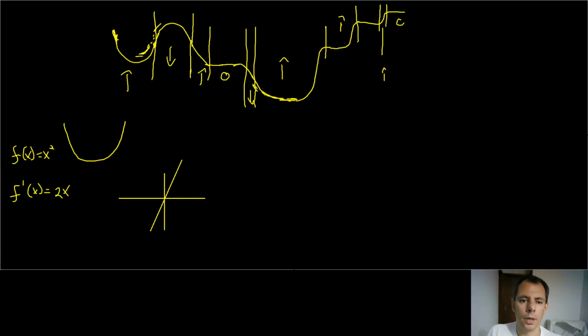Kind of like this. So this is the graph, f of x. This is the graph of the first derivative, okay? And you can see the second derivative here. It's 2. So the second derivative is always positive. That means the derivative, the tangent of the graph, might be negative at first, but it's always increasing, always increasing, okay? So the second derivative is positive.